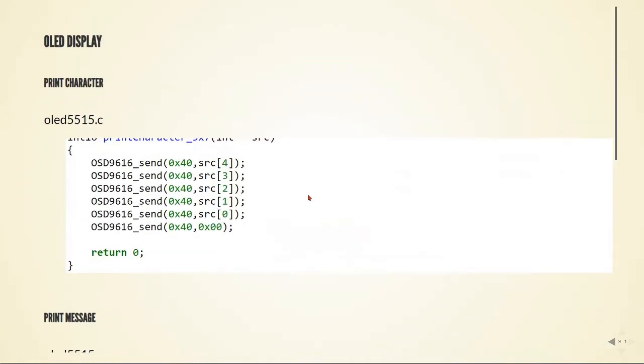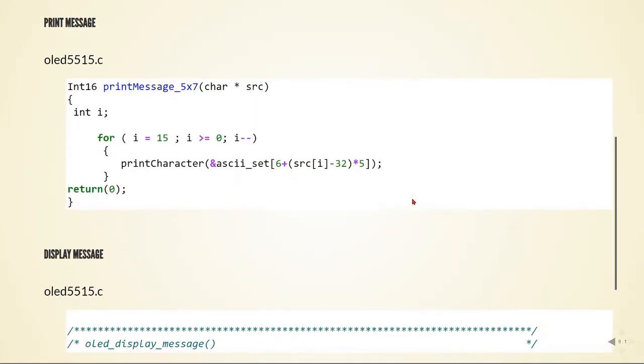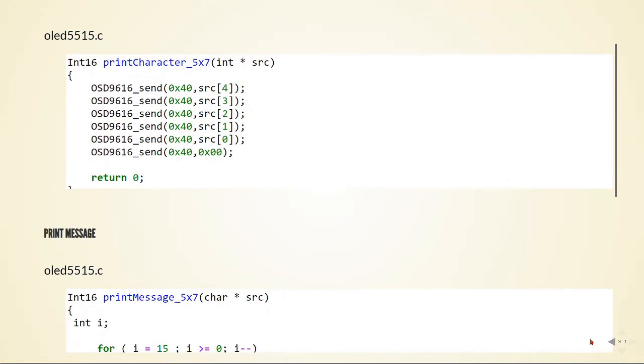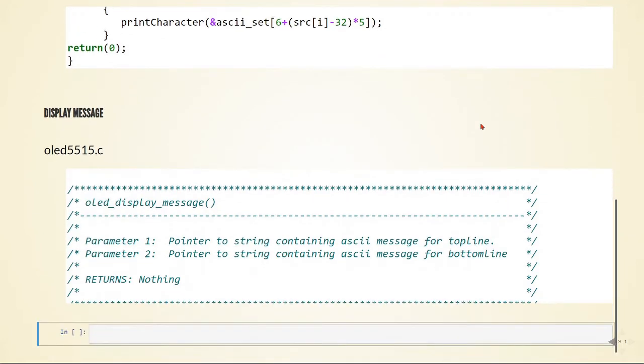We print the characters from the message that we want, and then we can also display this message. From here, we're just getting the characters from, for example, a string of characters. So we have a string with some text, and then we go through the characters, and we look in this font table, and we get the values, and then we can send these values to the OLED.